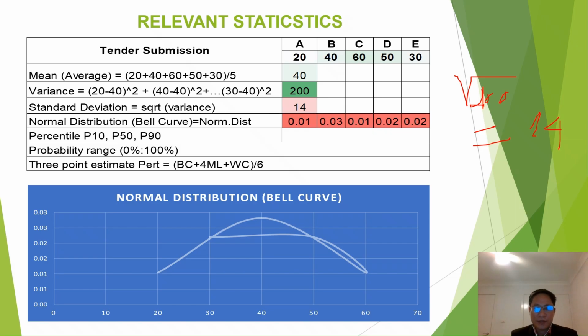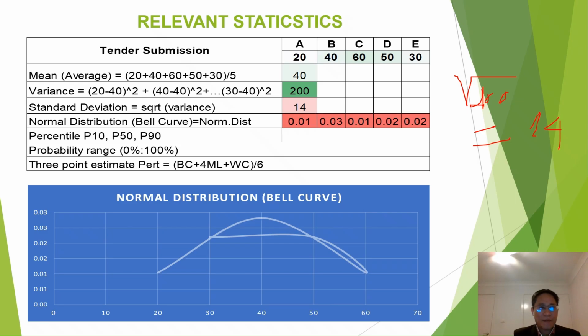Then we use this to make a bar graph here. This we call the bell curve. This shape looks like a bell, and we can see the bell curve has the mean at the center, and to the left minus 1 standard deviation, and to the right plus 1 standard deviation. And it's very important because when we calculate the contingency, we have to use this type of bell curve.